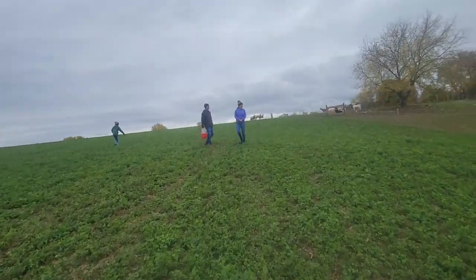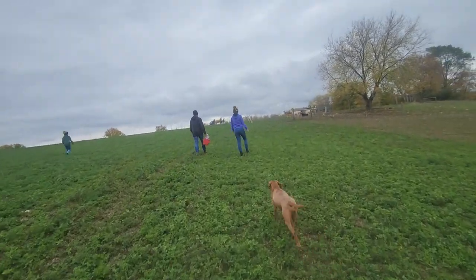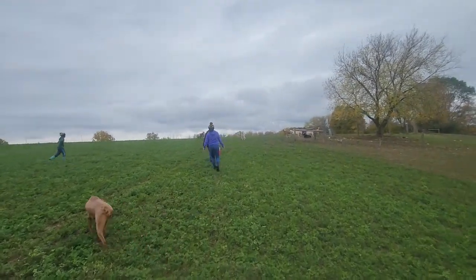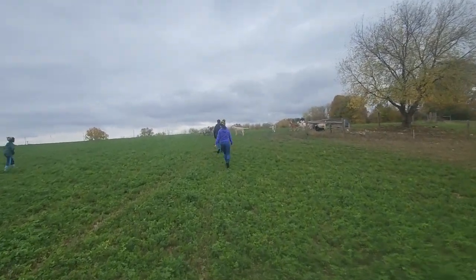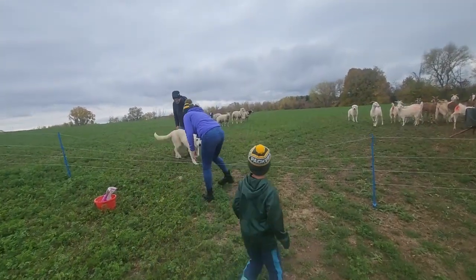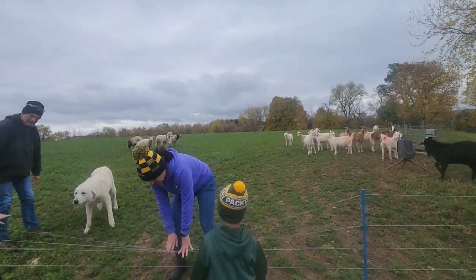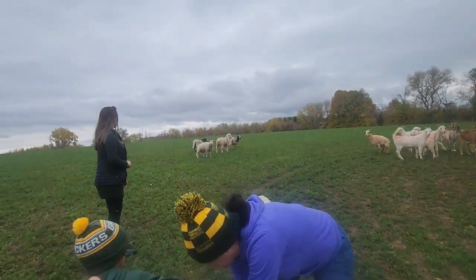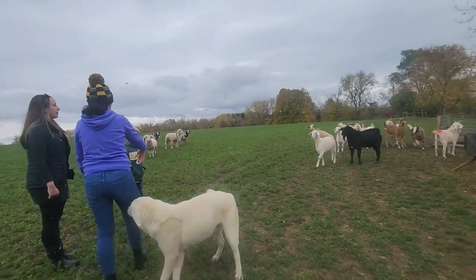That's Lily. And she'll keep barking probably the whole time we're here. She's gotten better. She was 11 months when we got her. Just never socialized. It's interesting because Lily was with the goats first when we got her, and then we put Garrett with the sheep. He was with the sheep by himself for a while. Now the sheep and goats don't hang together. Garrett will go with the sheep, and Lily stays with the goats.